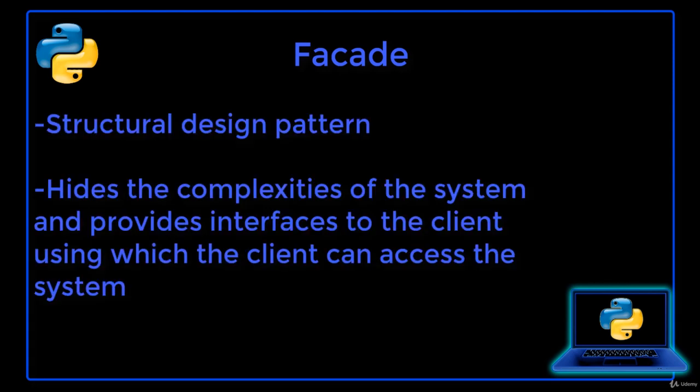In this lecture, we will learn about the facade design pattern and how to implement it in Python. Facade is a structural design pattern. It hides the complexities of the system and provides interfaces to the client, using which the client can access the system. This design pattern provides a simplified interface to a library, a framework, or any other complex set of classes.